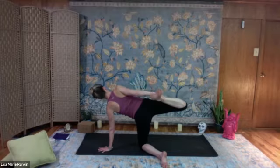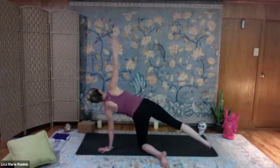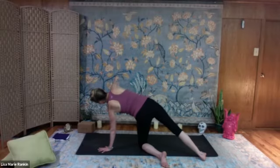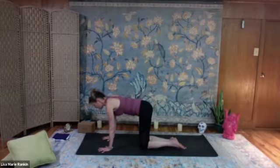And you can release the ankle, coming back into your supported half moon. And slowly with intention, bringing the right leg down, back into your supported side plank. And then right hand can come back to the earth. And you're back into your tabletop.